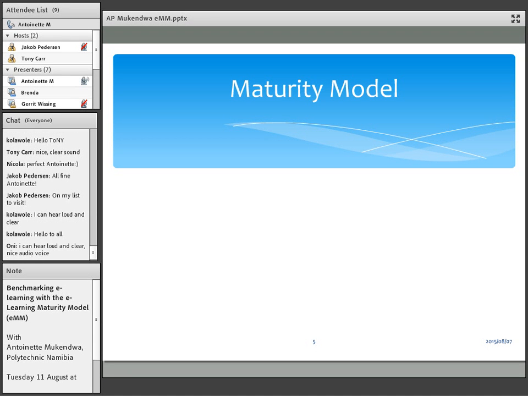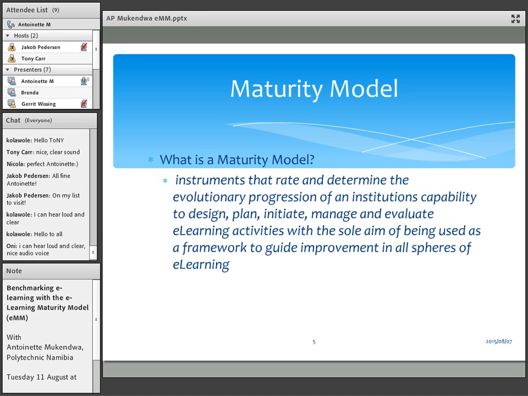Before we get into the meatier sections of my presentation, I sort of just want us to be on the same page in terms of what we believe a maturity model is. So I came up with my own definition. I would have loved to hear what you think it is, but in the absence of some interaction during this discussion, this is sort of what I came up with. So I looked at different definitions in literature in terms of what maturity is, and this is sort of what I thought encompassed everything I was trying to accomplish.